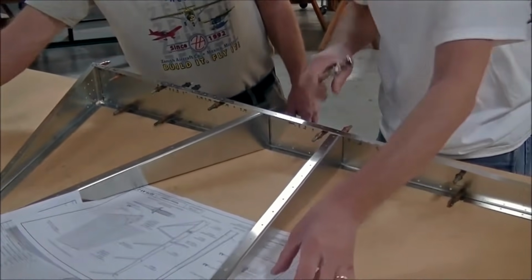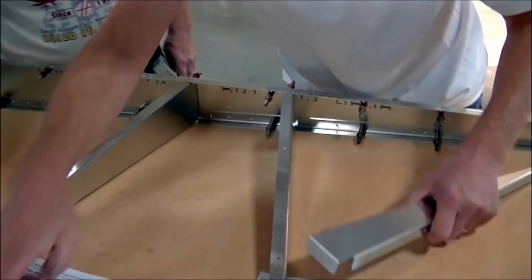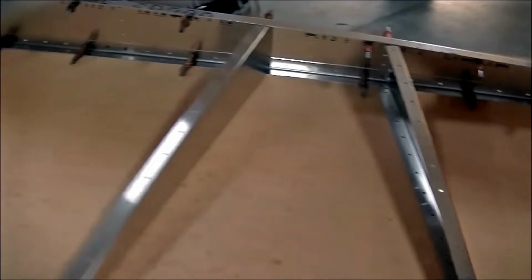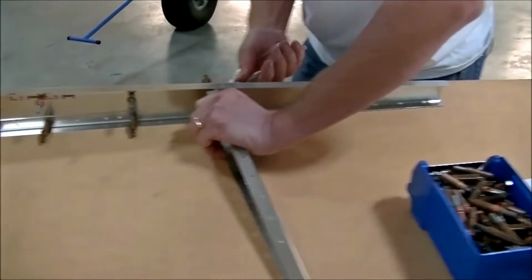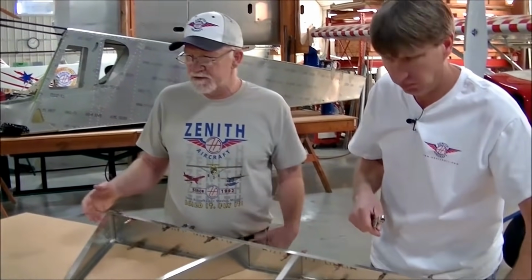Okay, now I'm ready for the next rib, which is rib number 4. And I see the back of the rib here. It's kind of floppy this way. I guess the skin will determine the angle they sit at later on. Am I correct? Exactly. Yep. Now the skin is pre-drilled, matched to the ribs, so the skin will put the ribs in place.